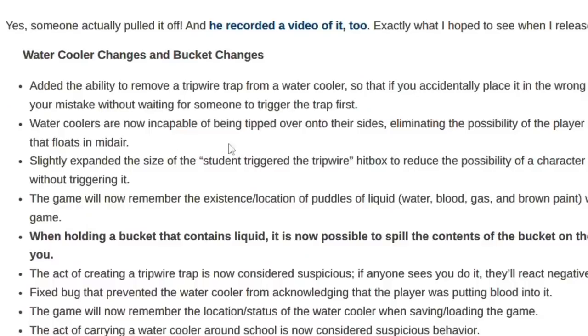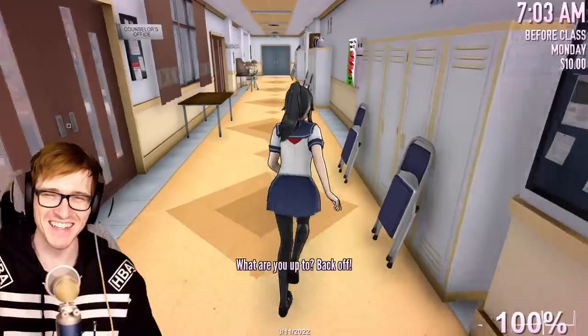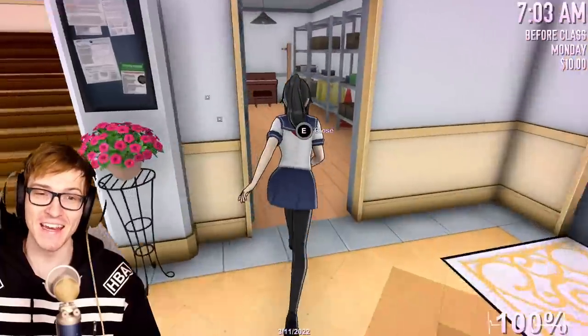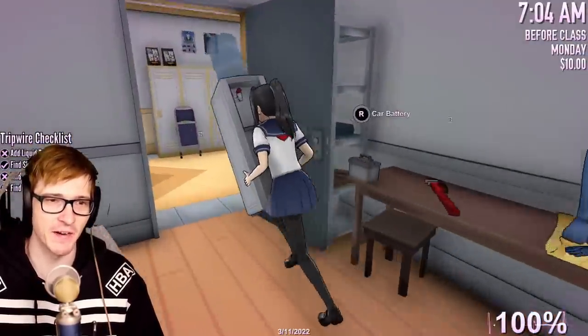Water coolers are now incapable of being tipped over onto their sides, eliminating the possibility of the player setting up a tripwire trap that floats in midair. But, of course, the most important thing, when holding a bucket that contains liquid, it is now possible to spill the contents of the bucket on the ground in front of you. Also, it is now very suspicious to carry around a water cooler, which is, again, I brought up these points. I'm sure I'm not the only one that did that, but let's be real. It is pretty suspicious to be carrying around a water cooler.